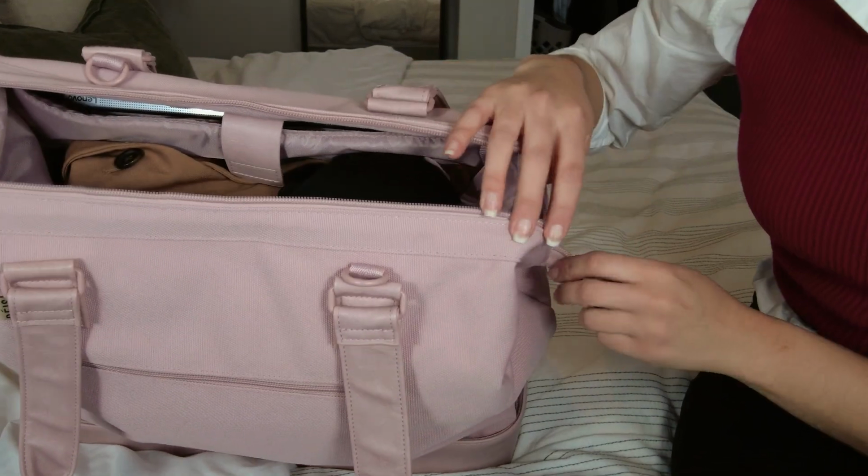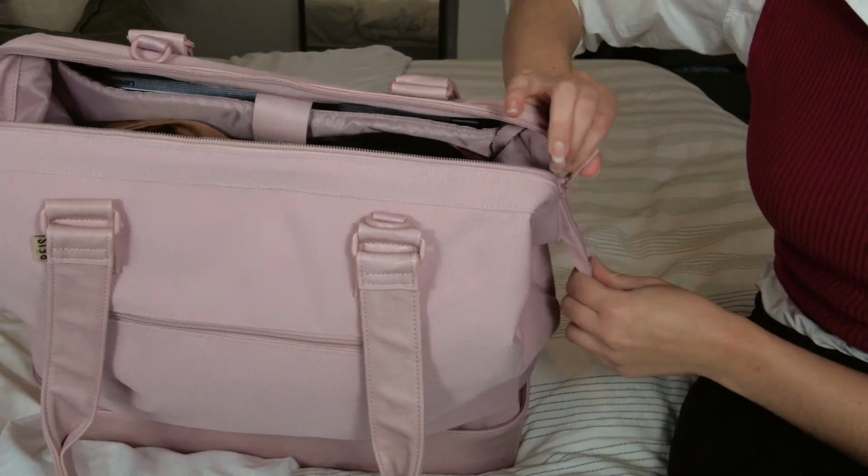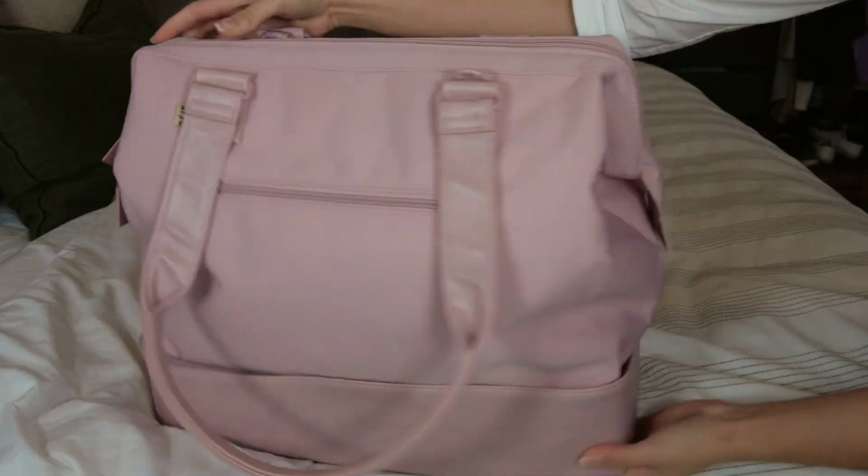Now let's go ahead and zip it. And here it is. Now, I'm super impressed by the amount of stuff that can fit in this bag.